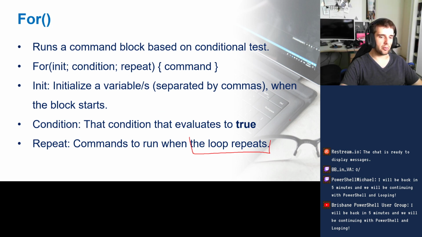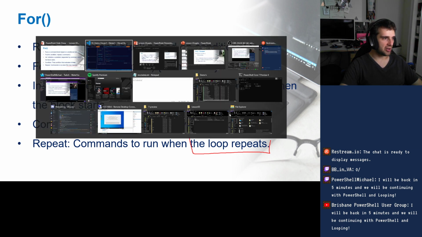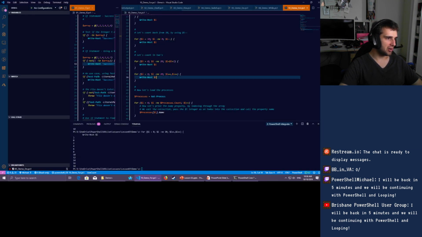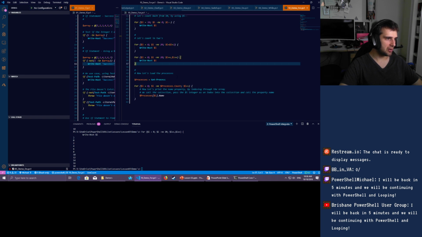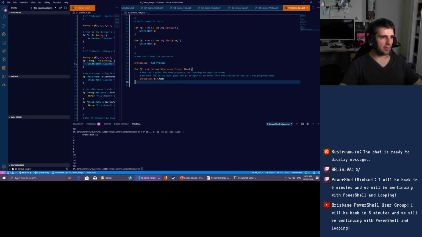So yeah, the variables that we want to basically adjust when the repeats runs. So you can see here you just double I's. Now that's all right. Now another thing we can do is we can actually do other things with a for loop. So essentially we're doing the same count. So we're saying I is equal to 0.